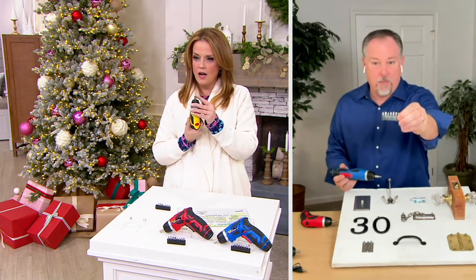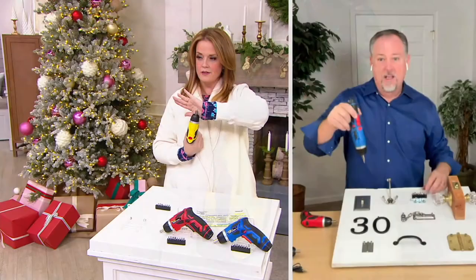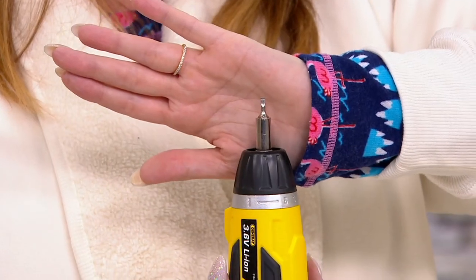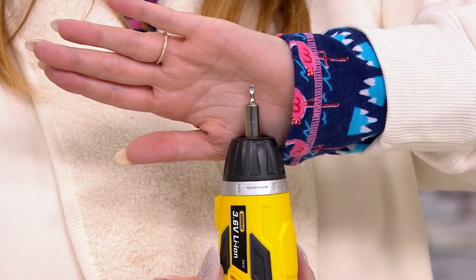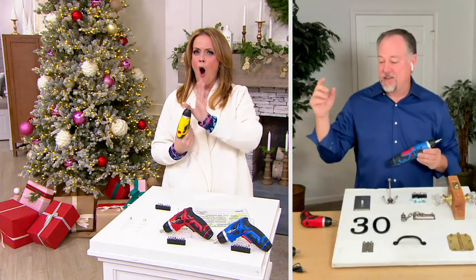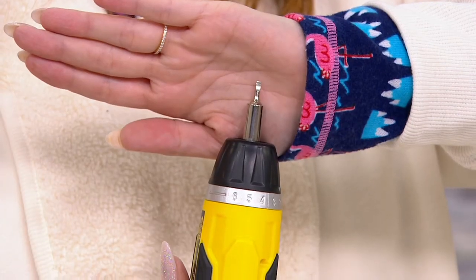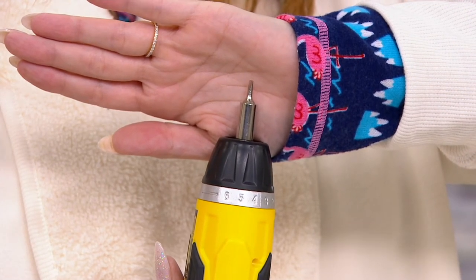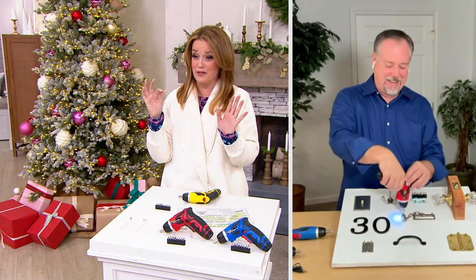This takes plenty of chores off my honey-do list because my wife can do this — and that's the great thing, it's not intimidating. If you've got to put the little numbers in the house sign, you have eight of the most popular bit sizes to do this. They all come in their own little bit carrier, so you're not going to lose them. And notice when I turn this upside down, the bits don't fall out — everything's magnetically held into place. Can I tighten up my glasses with this tiny bit? Yes, you can! I can't tell you how many pairs of glasses I have around the house with screws always coming loose.